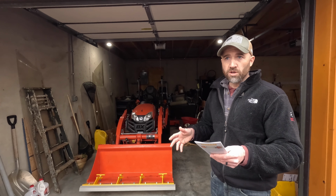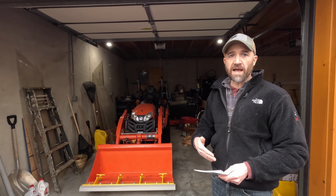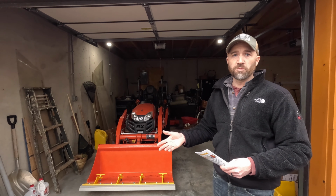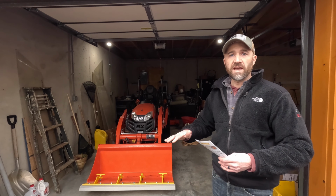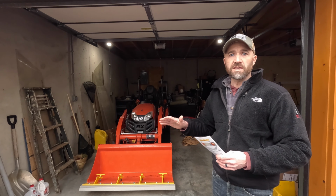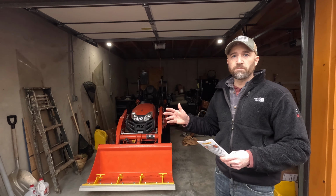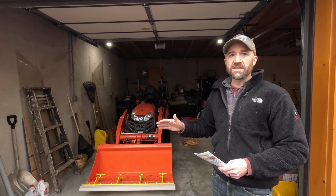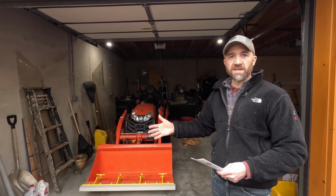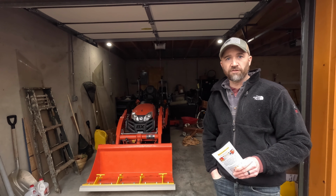Another good example, or actually one I thought of with my stone driveway, and I've had this happen in years past: in the wintertime, I don't get a lot of sun on my driveway. So if we get an ice storm or snow that just packs down and doesn't melt off, it'll get really icy and really slick. I've tried to break it up with the box blade on my tractor, put the teeth down and try to scrape through it. But it's hard when you don't have that down pressure on the box blade to break through that ice. So the teeth on that ratchet rake would be a great way to break up the ice on your stone driveway.